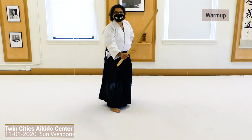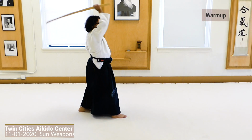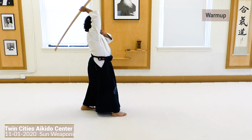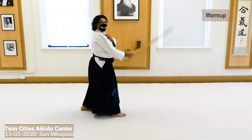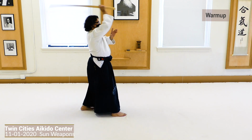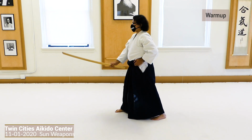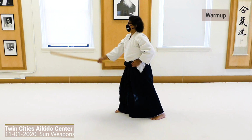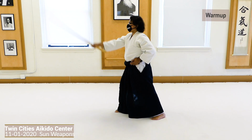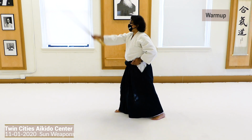Now we get the Bokken in one hand, our right hand. And we're going to cut. We're going to cut up and down, up and down. If you notice, I use the shoulder as a hinge. I don't use my elbow as a hinge. Shoulder, cut, up, there, here, there. Okay? So together, actually let me do it this way so you can see hopefully what my body's going to do. So it's ichi, ni, san, shi, go, roku, shichi, hachi, ku, ju.